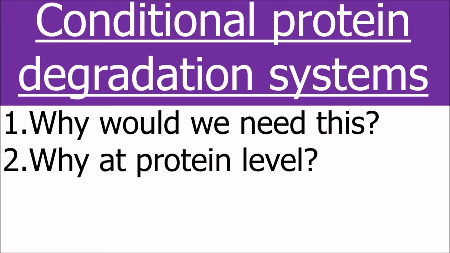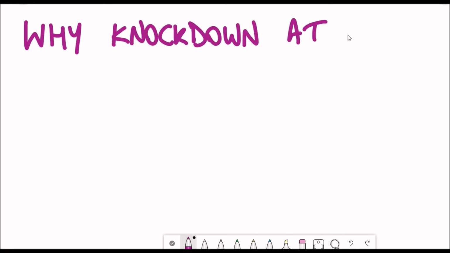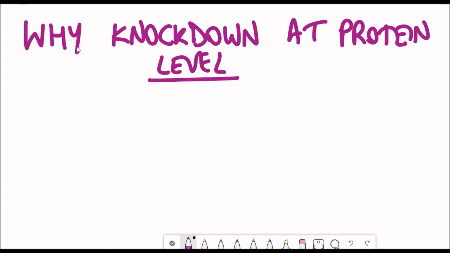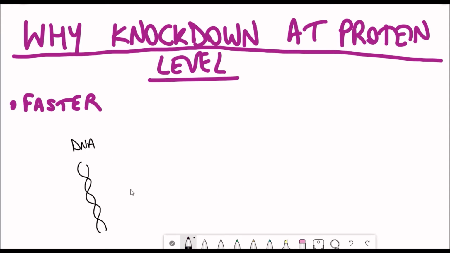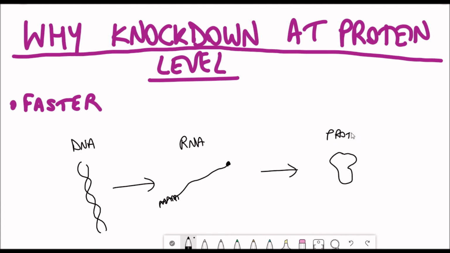Why would we want to control protein levels at the protein level as opposed to the DNA or the RNA level? I may have phrased that question a bit badly, since if we want to control the protein level, it makes sense to control it at the protein level. But the thing is, we didn't really have that technology a while ago. The most common ways to try to understand a protein were to literally delete the gene, or to knock it down at the mRNA level to reduce the levels of protein globally. This technology is pretty recent and it has some real key advantages.